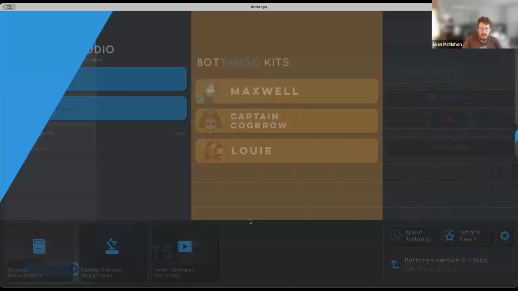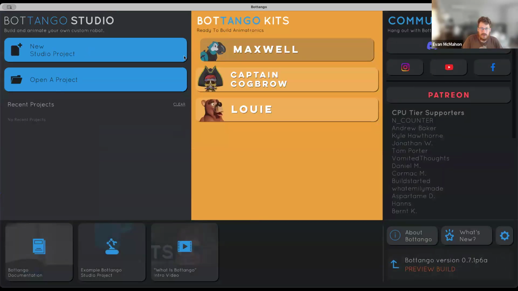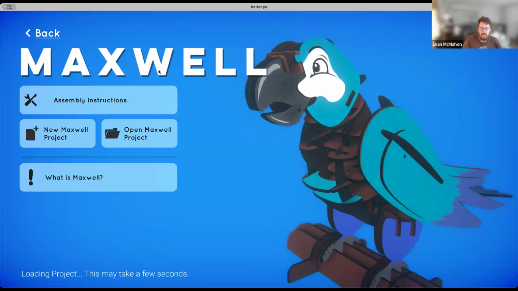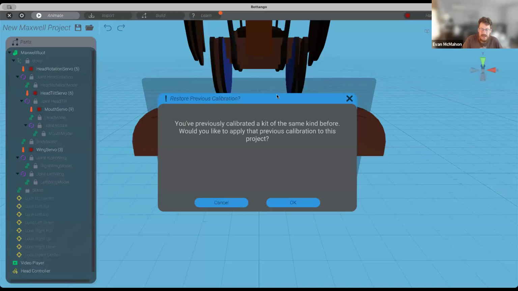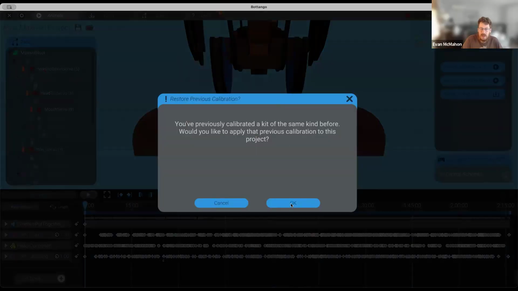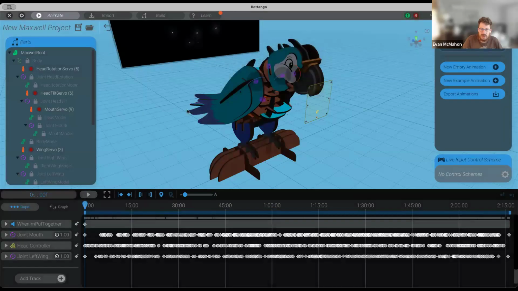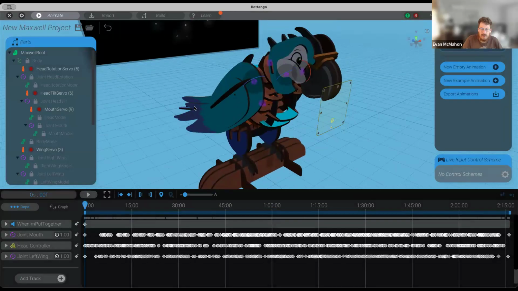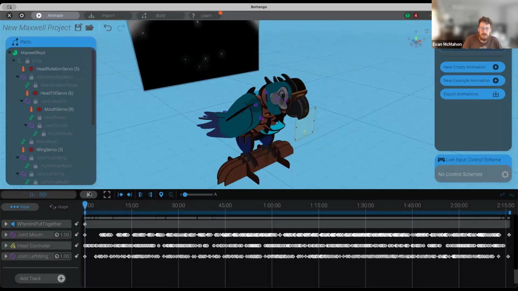I'll jump out really quick to my Maxwell project to show you. When you get these kits, there's a cool 3D side of the whole application that shows you how to put it together, I'll show it in a second if we have time. But there's also these template projects that are built, set up, ready to go. You can also coordinate with video.